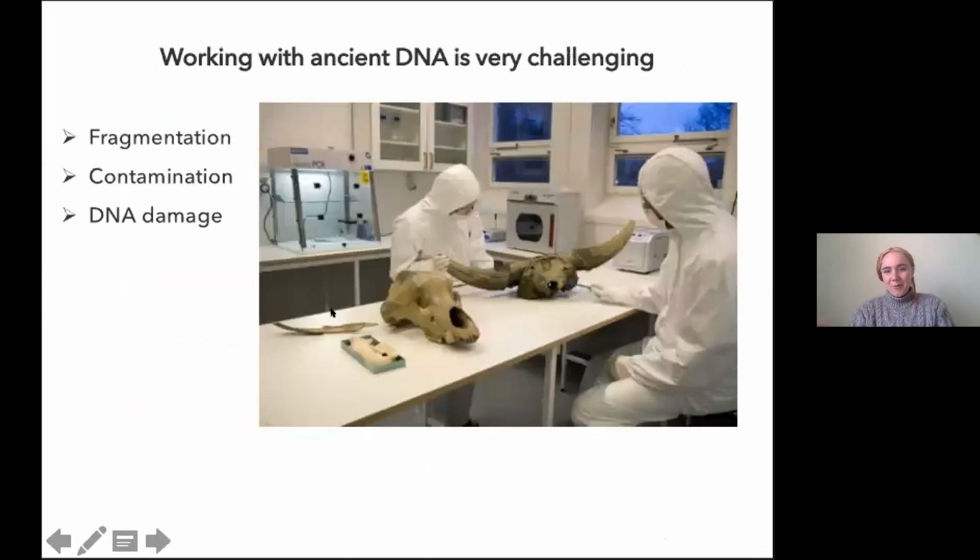Okay, so now we had these really tiny ancient stickleback bones, but getting DNA out of these bones is very challenging. First of all, because this DNA is so old, it's very fragmented. And then you also have to be super careful not to contaminate it with any modern DNA that might be present in the lab. So that's why normally when ancient DNA work is done, it's performed in this clean room environment, as you can see here in the picture, with full body suits.